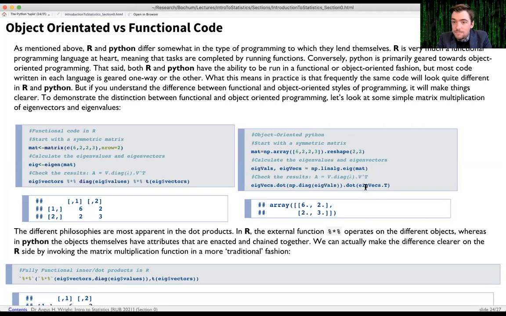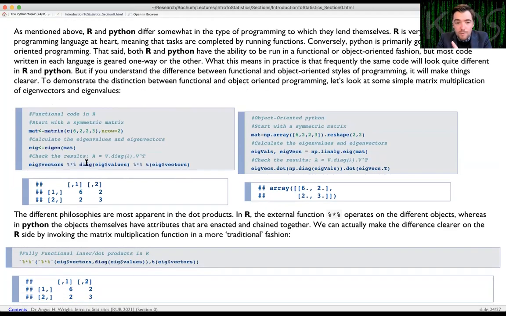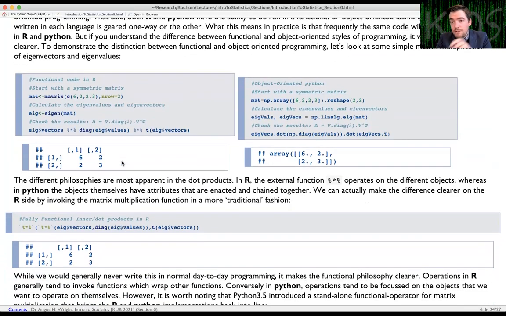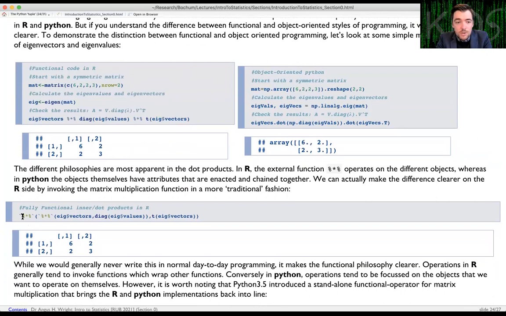So we take the result and do another dot product, but now with the transpose of the eigenvectors. This is an example where the object orientation is a little bit difficult to read. It makes things a little more complicated to read than the operator format. But to be totally fair, this operator format is kind of cheating, because formally, if you wanted to write this in the functional code sense, you would do it using something that looks more like what we've got here.